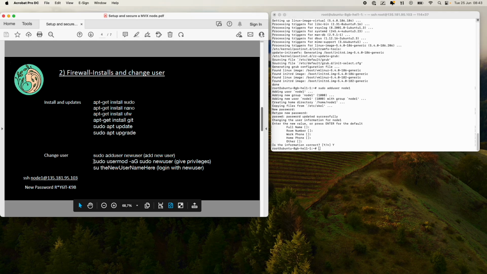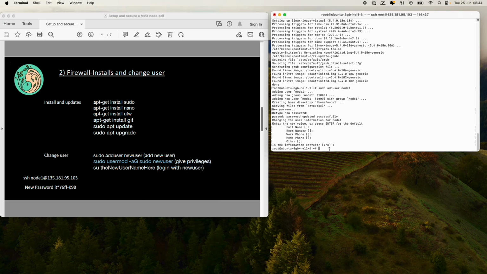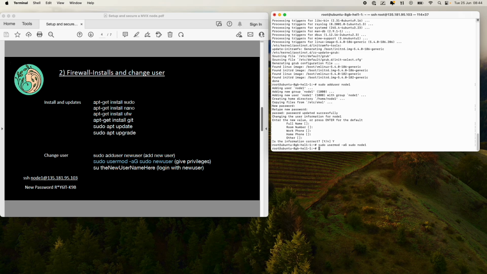So now we will connect to the username. Give it privileges first. Okay, so the new user in our case is node1. Voila. And now we log to the server using the new username.